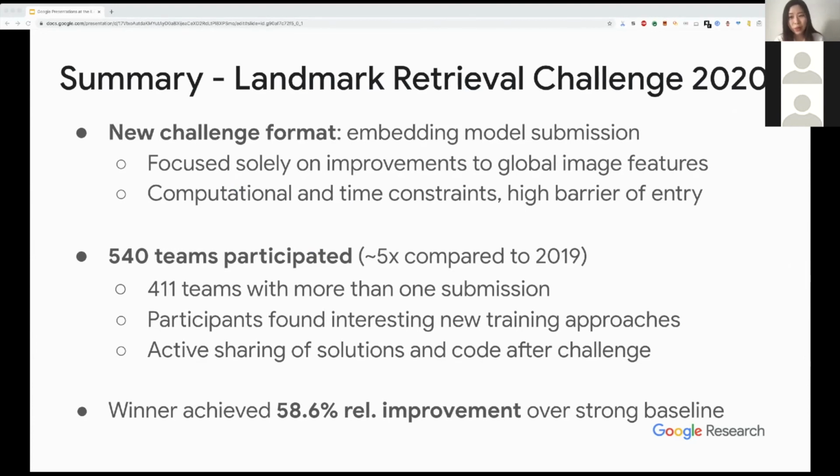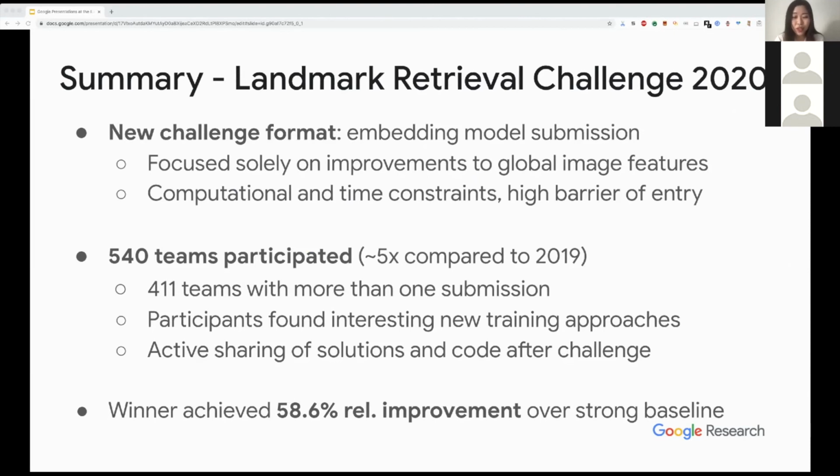We saw some people who wanted to use frameworks other than TensorFlow to train their models. We saw the discussion about this. Some teams were able to convert their model from the other framework to TensorFlow. We also saw some teams wanting to use more advanced methods like global plus local features and spatial verification, but it was not possible due to the resource constraints. So we're going to take all of this into serious consideration when we prepare next year's challenge.